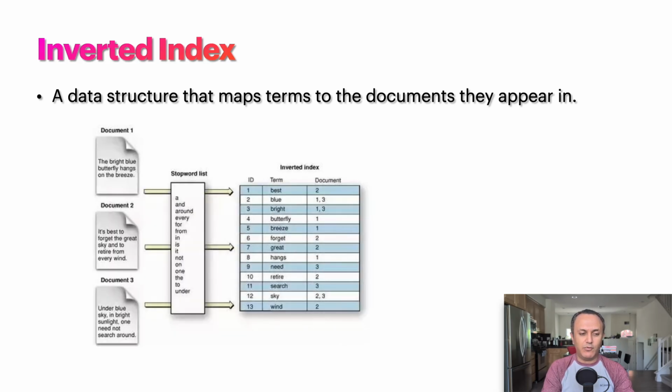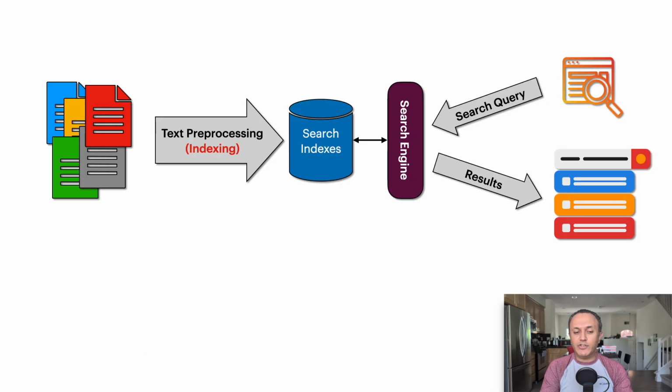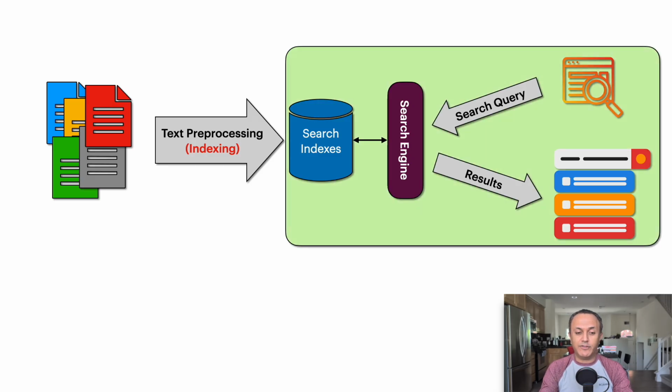So starting with some documents, after we remove the stop words, we end up with an index like this with all the remaining tokens, and each token has pointers to the pages or the documents that it appears in. This helps when you're looking for any specific word. Then you can look up this index and figure out, okay, this word exists in these documents, so then you can return those documents. This is the kind of structure that we eventually produce, and this is what is used in the search. So now the search part: the user submits a query, and the search engine will query that index and return the results.